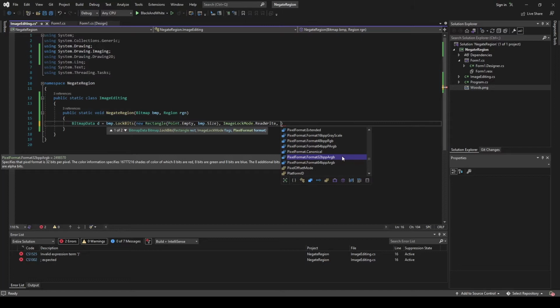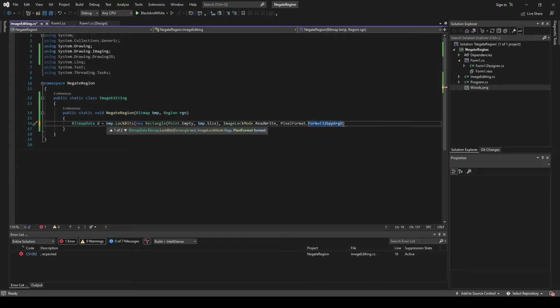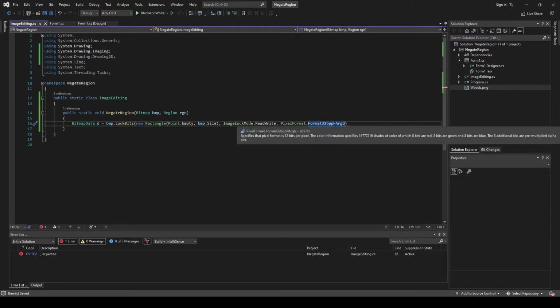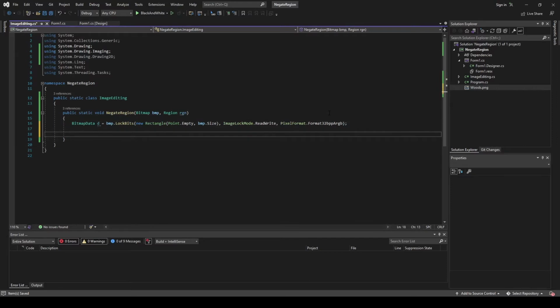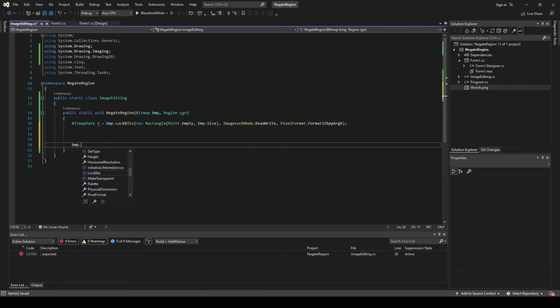But I'm going to be writing it for this. Be careful to make sure there's no P here, because if it's P, this is pre-multiplied, and that's different. Pre-multiplied is a lot harder to work with, and we're not going to be doing that. So at the very end here, we're going to be unlocking it like this.